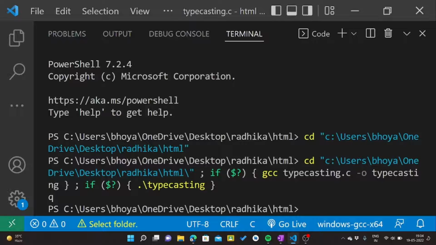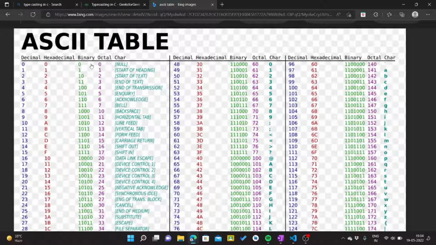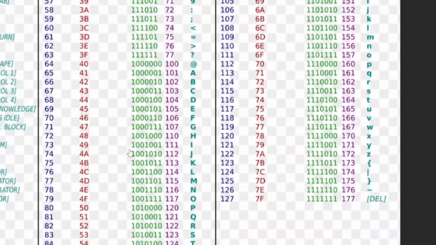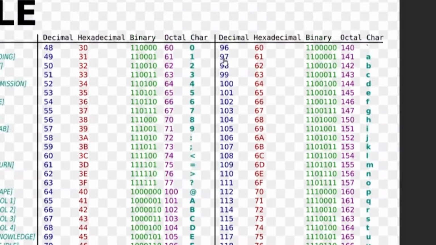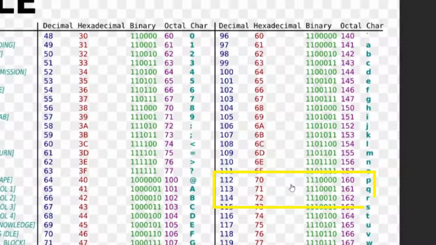You can know this from an ASCII table. So what is an ASCII table? You don't have to learn that table. This is an ASCII table. These values over here are the ASCII values of those characters. Like I wrote 113, so let's check the 113th thing. You can see that at decimal 113, you have your character q. So that's why our compiler returned us the value q.